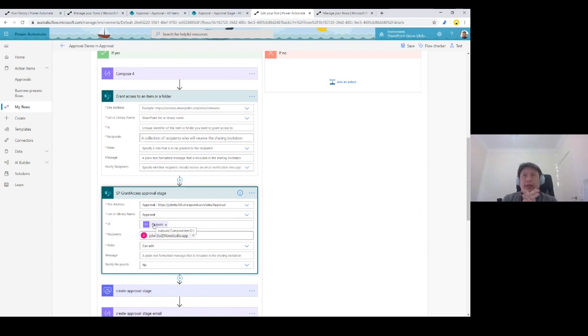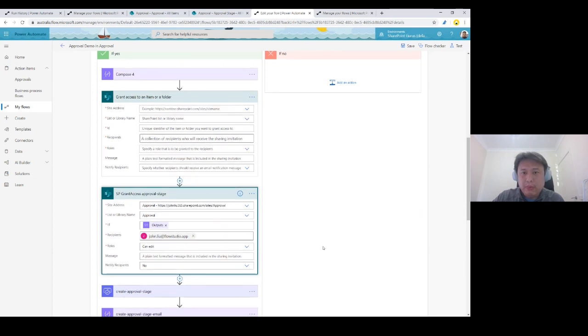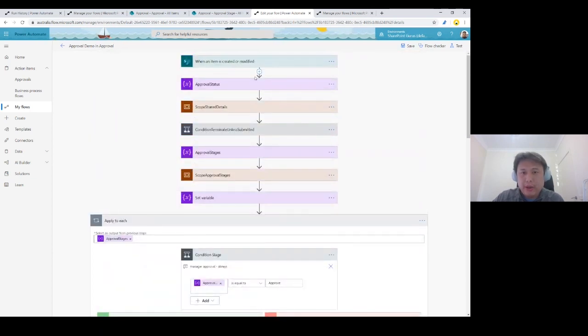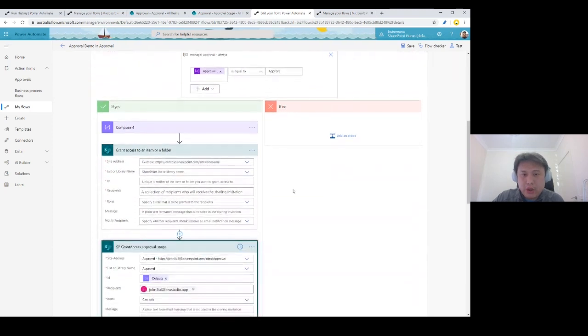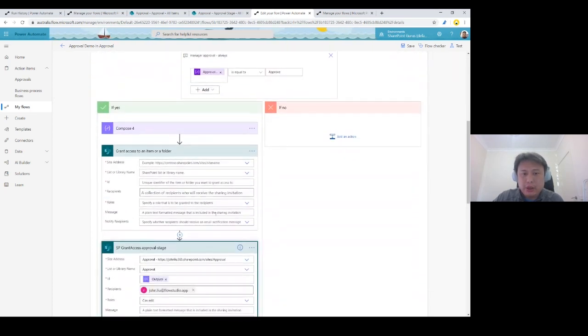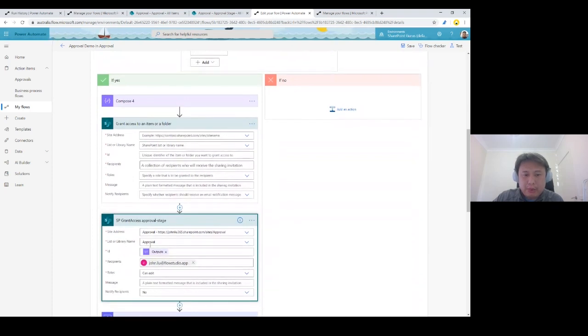So in a scenario where you're building in permissions as well into your list, you may have a thing where people can submit new approvals, but they can't see other people's approvals. Okay, so for such a scenario, you want to break the permission inheritance upfront at the top. When the item's created, break inheritance, and only the creator can see it. But once you're submitted, and as you're going through the approval stages, you want to add whoever is the approver.